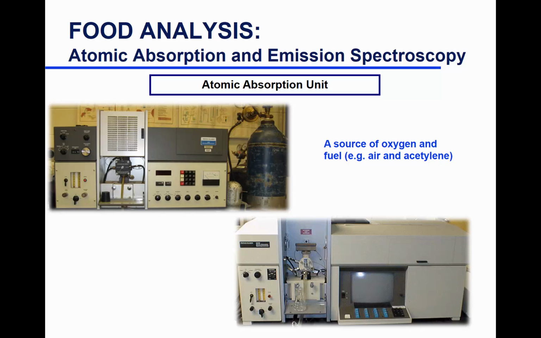So now your atoms that are in the gaseous form in the flame are going to be hit by the light. They will absorb light and get excited, and then the transmitted light is going to continue. Inside of the equipment, which you cannot see, is the detector, and we'll talk about the detector in a minute. The detector would detect the transmitted light at a particular wavelength. There is a monochromator in there that would select the wavelength where you have maximum absorption, and that's where you do your measurement.